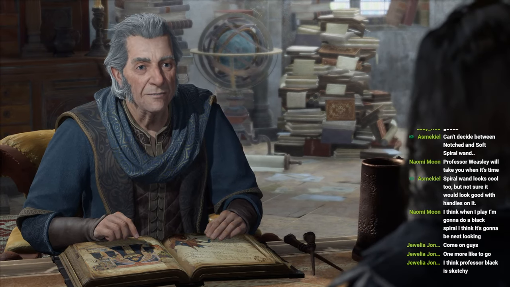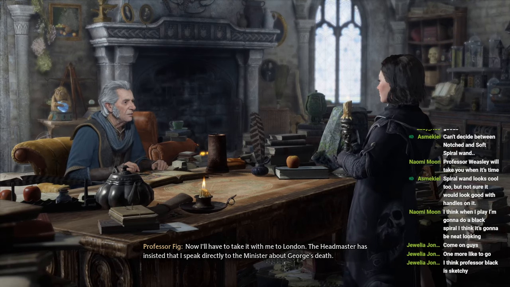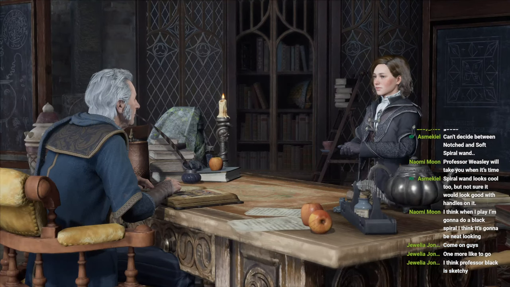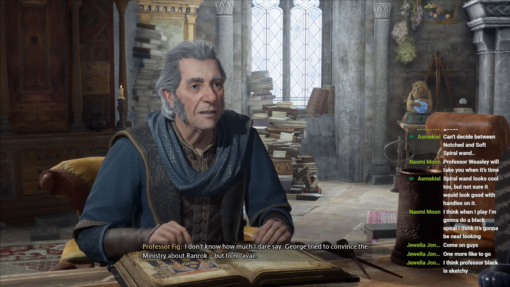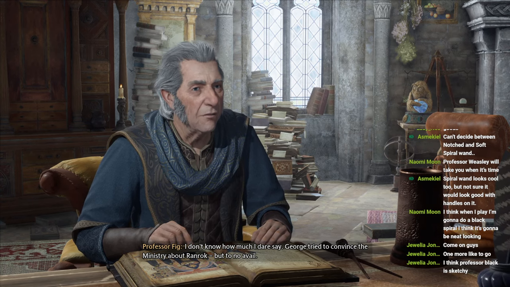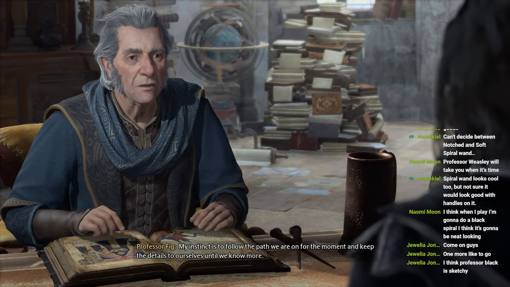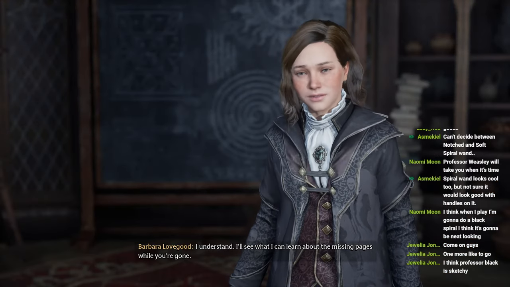Perhaps this book will explain. Now I'll have to take it with me to London. The headmaster has insisted that I speak directly to the minister about George's death. What will you tell them about Mr. Osric's death? I don't know how much I dare say. George tried to convince the ministry about Ranrok, but to no avail. My instinct is to follow the path we are on for the moment and keep the details to ourselves until we know more. Okay. I understand.